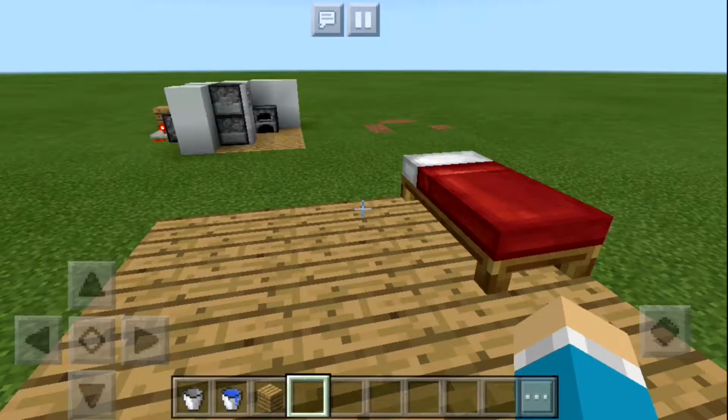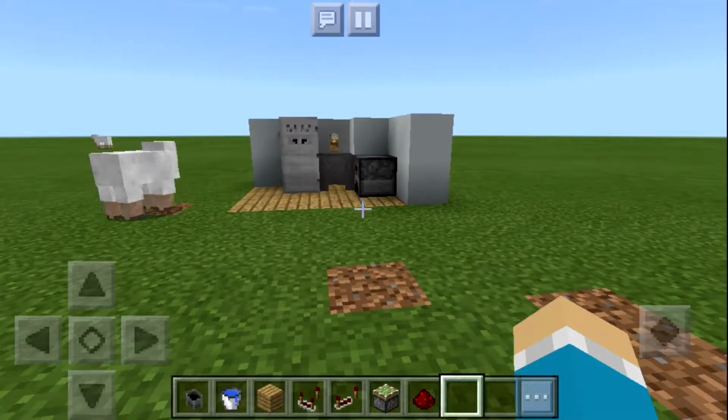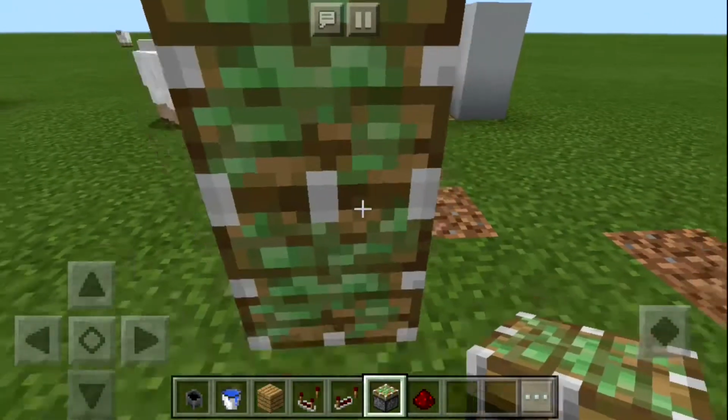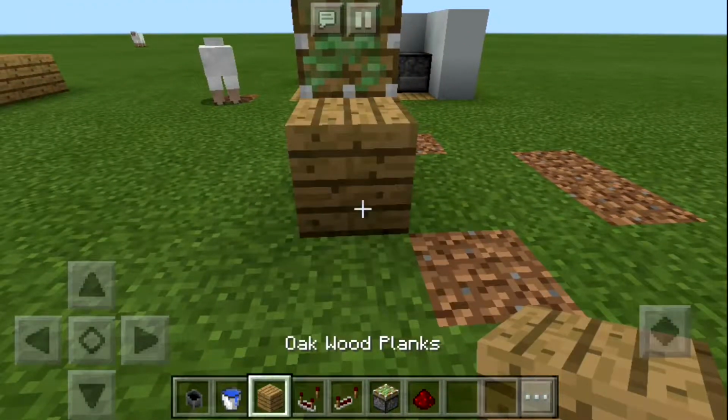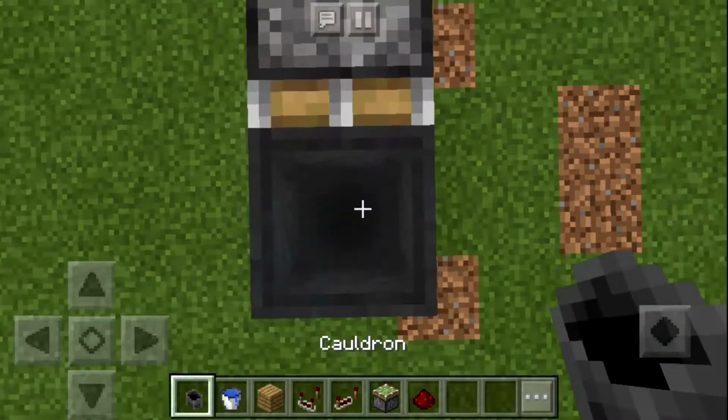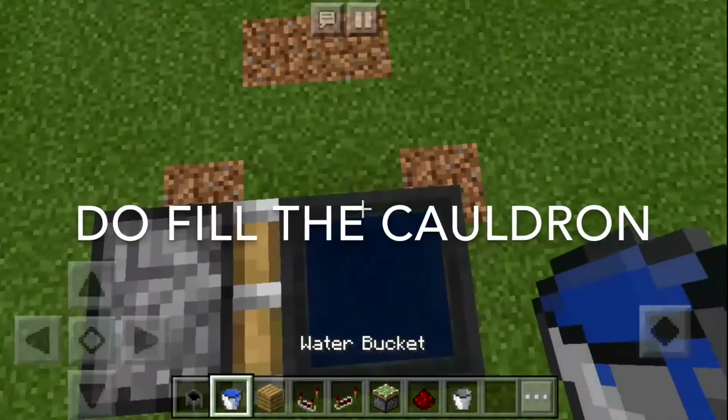Now let's see how to build these. Okay guys, so all you need to do for this one is place 2 sticky pistons like that. Then you place your floor block down here, and then a cauldron above that, and then you can fill the cauldron for right now, I guess.